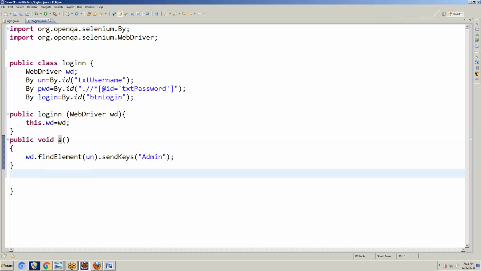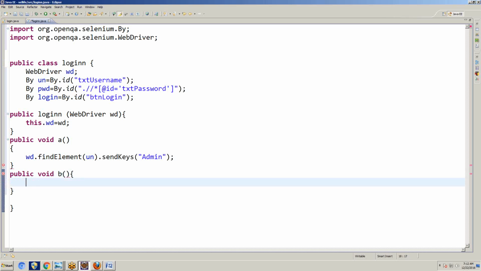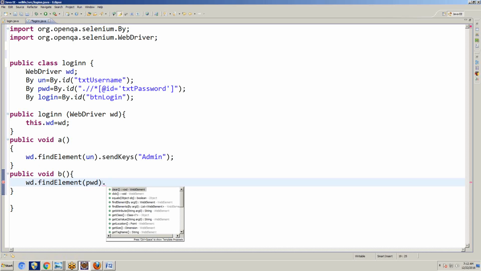Next, public void b. So whatever you gave there, WD dot find element pwd dot send keys.